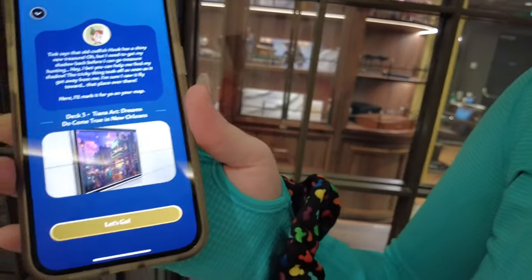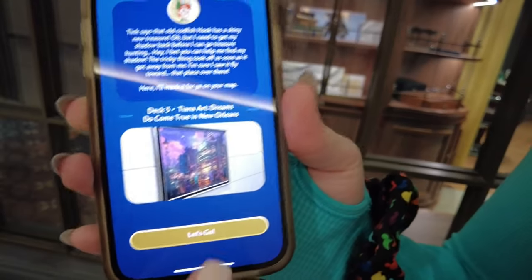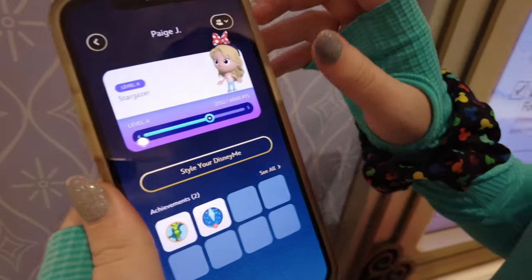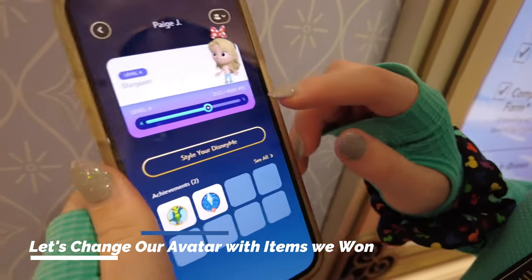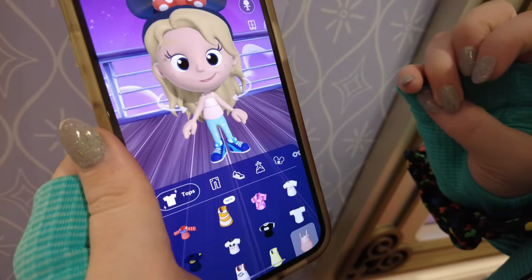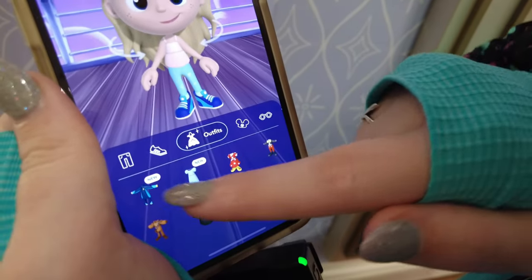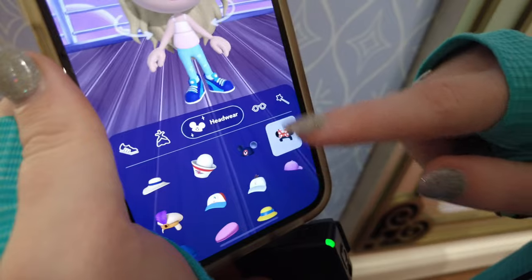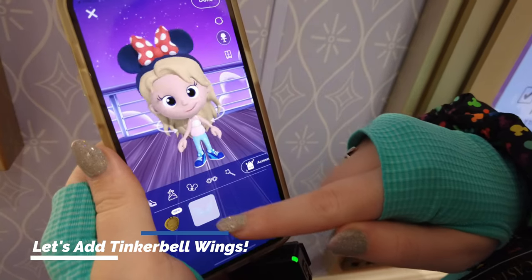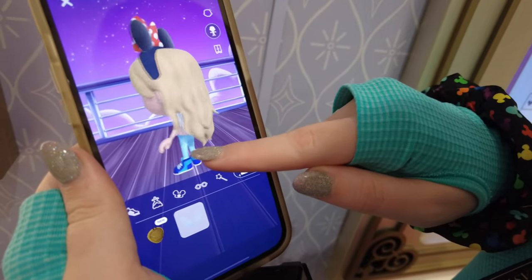Let's go. Deck 3, Tiana Art Dreams. Paige wants to change her avatar because she won Tinkerbell Wings. So I won that Nemo shirt. You can see the stuff I've unlocked. Dory, Wendy. Here it is, Tinkerbell Wings. Your hair's long, you can see them a little bit.